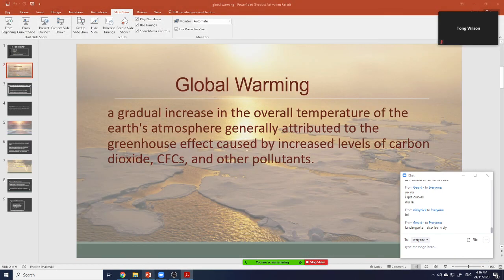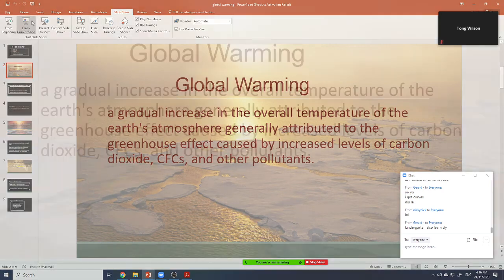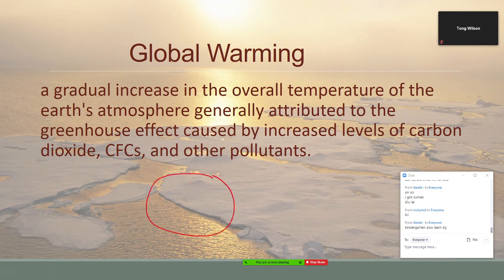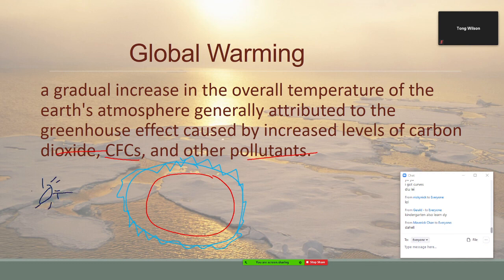Actually, what happened is we have a layer of CFC, carbon dioxide, and all these things. How to draw this? Wait. Okay, let's say this is the Earth. Because of the CFC, carbon dioxide, and other pollutants, they made a layer on top of the Earth, like this. So this is a layer of CFC, carbon dioxide, and all the pollutants. What happens is, originally there is the sun radiating heat, and the radiation from the sun, that is the light, comes in here, but it doesn't go out because of the pollutants. So it will be bounced back to the Earth. It should be able to escape, actually.